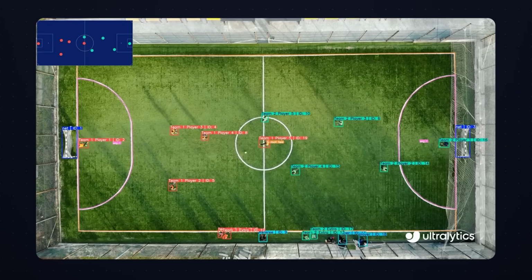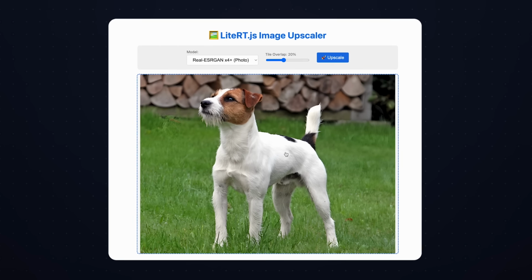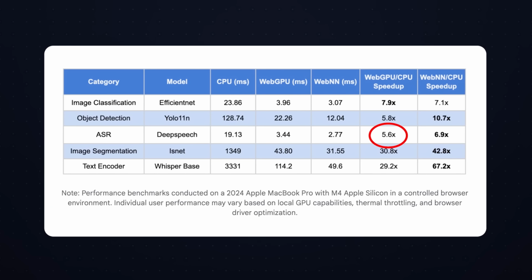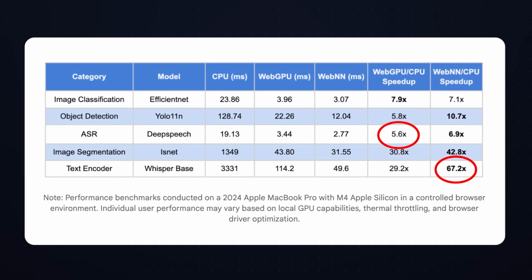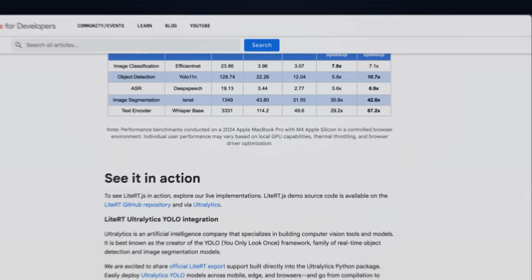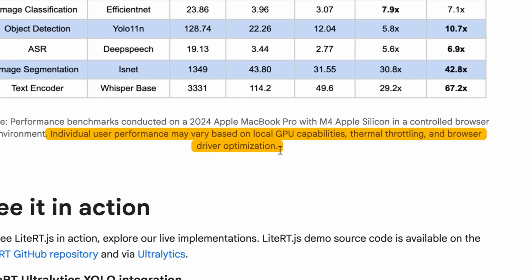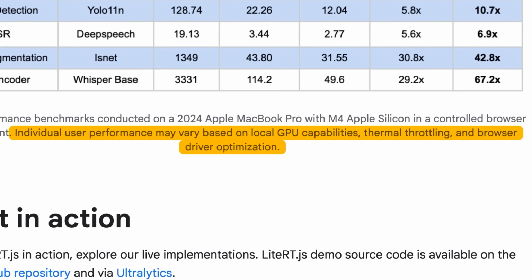And when running workloads like object tracking, audio transcription, or image manipulation on the GPU or NPU rather than on the CPU, we get performance boosts that jump from 5 times all the way to 60 times faster results depending on the task. And it's worth mentioning that that is the best case scenario, and Google also acknowledges this. So your mileage may vary taking into consideration your specific GPU, thermal throttling, and driver quality.